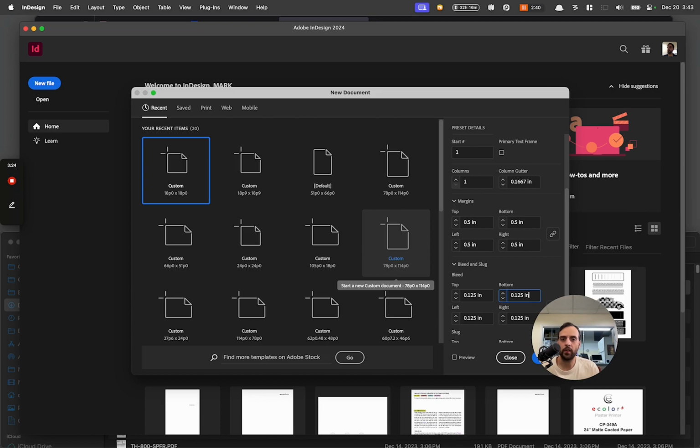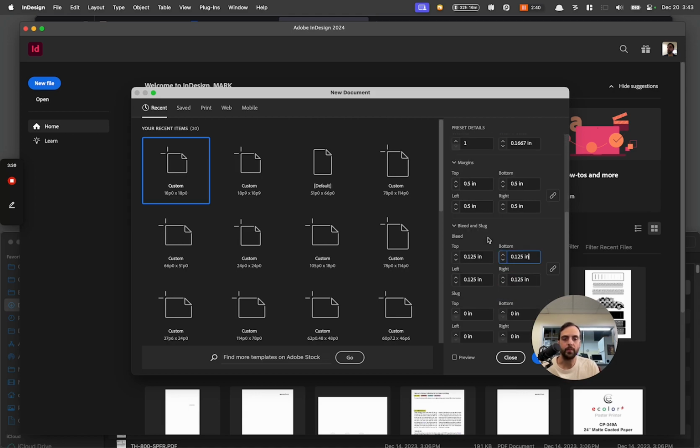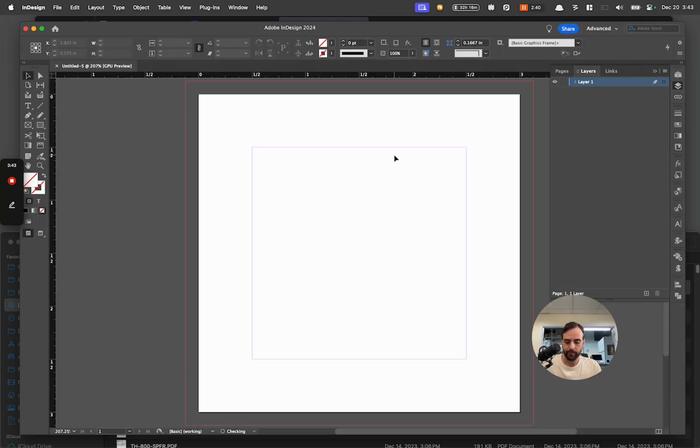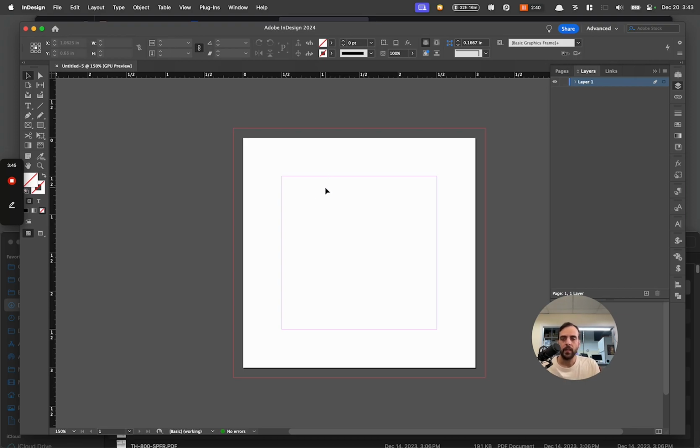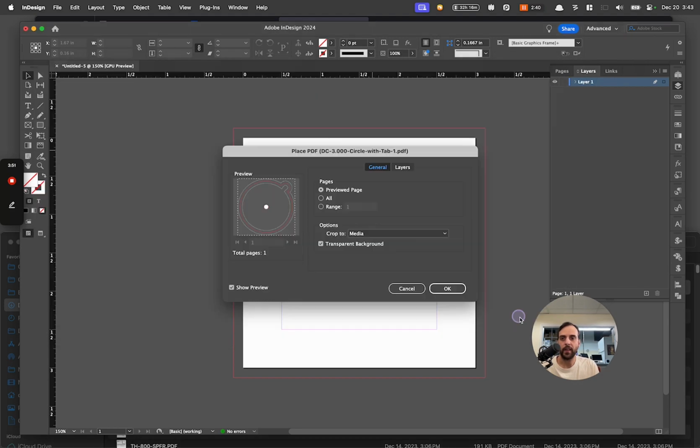But these are the only two settings you'll have to change: the size of the dust cover, which is the actual finished size you want it to be, and the same size that you selected when you downloaded the PDF, as well as adding 0.125 inches of bleed on all sides. So now I've got the document, and I'm going to place in my PDF that I just downloaded.